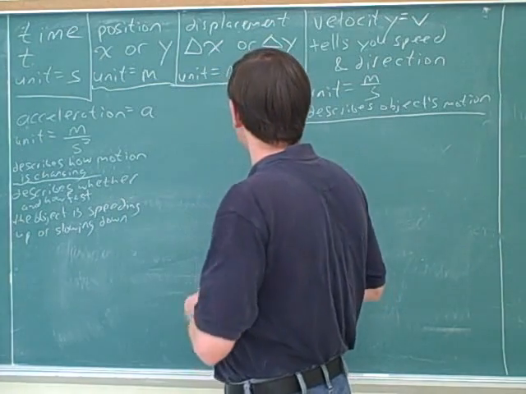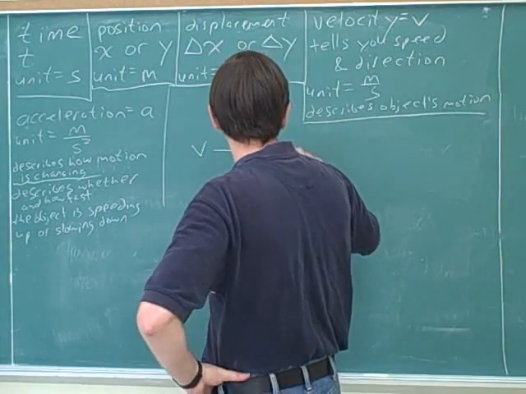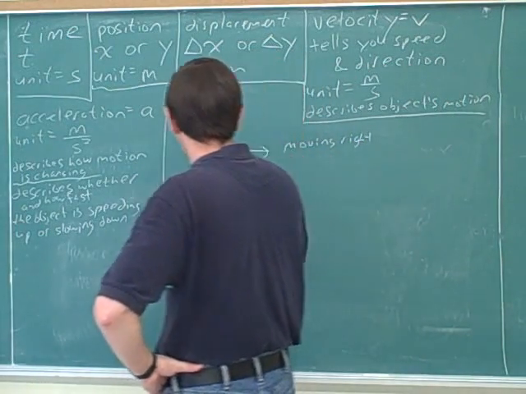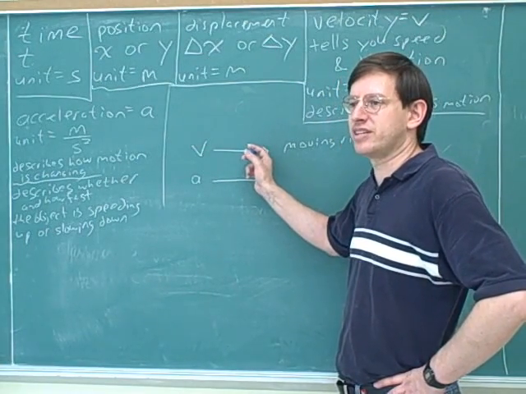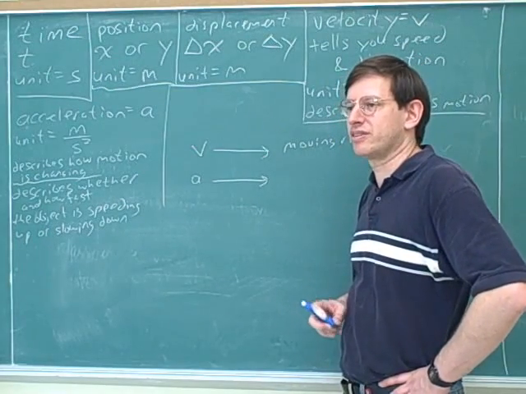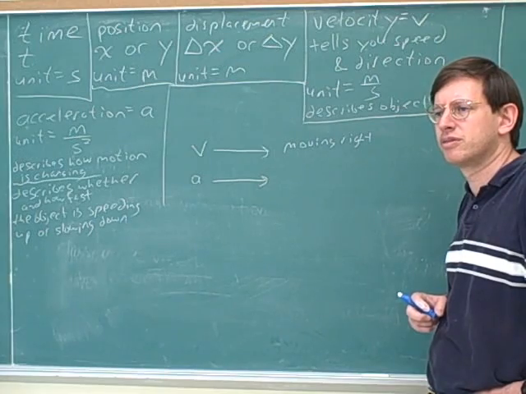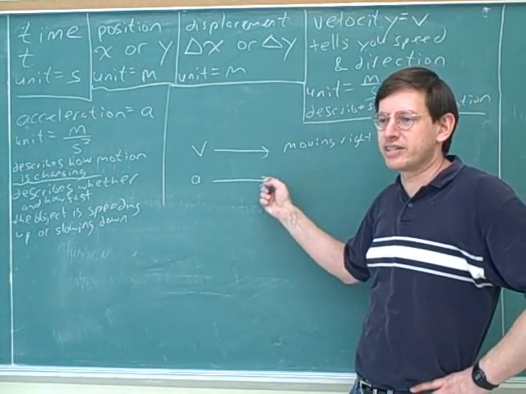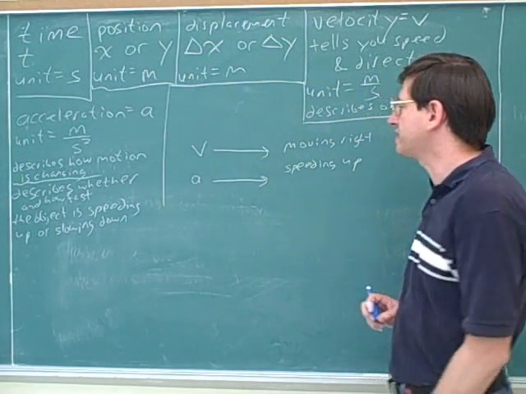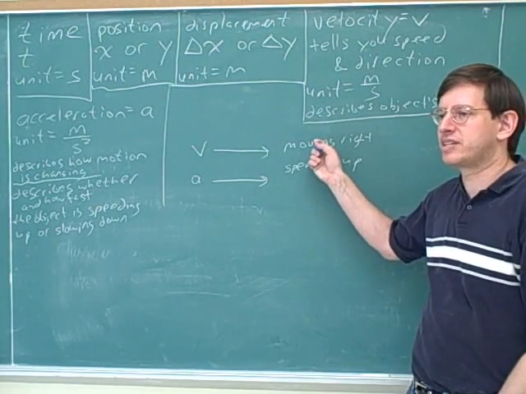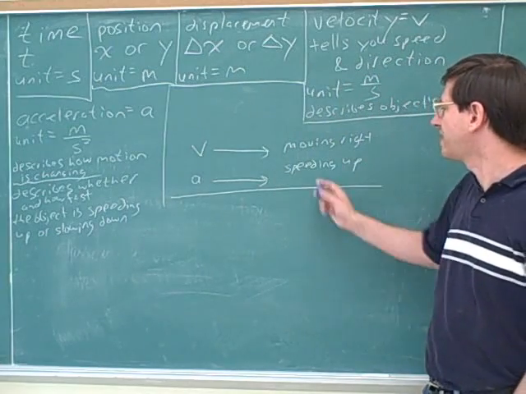This is the really crucial idea, and it's easiest to see with vector arrows. If this object is moving to the right and the acceleration arrow is also pointing to the right — parallel to the velocity — does that mean it's speeding up or slowing down? Speeding up, because it's moving to the right and also accelerating to the right. The velocity tells you which way you're moving right now, and the acceleration tells you whether you're speeding up or slowing down. When acceleration is parallel to velocity, the object is speeding up.